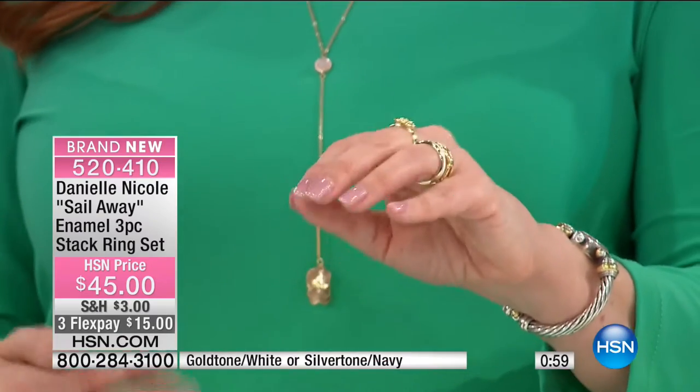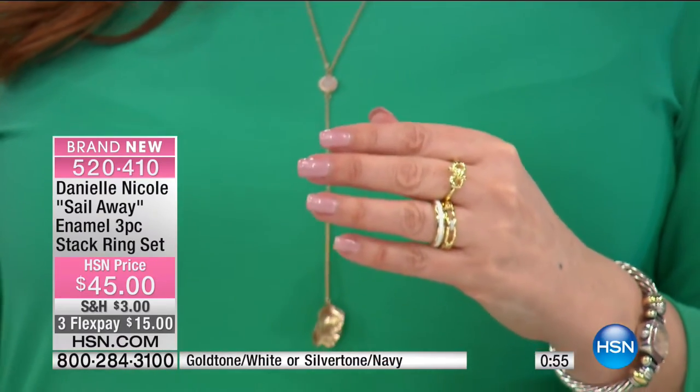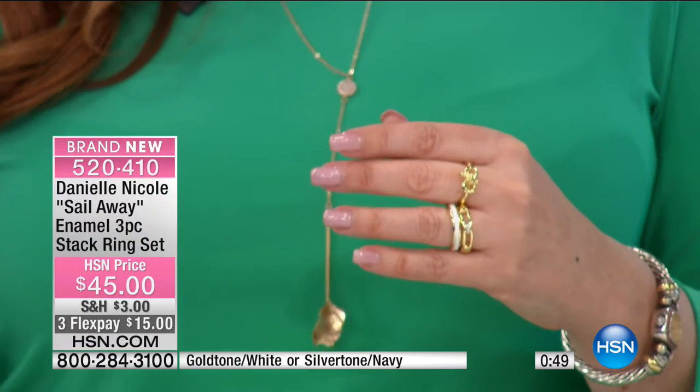Yeah, it's fresh, it's new, and I don't want to say young, I just want to say modern. So I don't want you to think this is something for a certain age group. It's really something for someone who follows what's happening in fashion. It's playful and easy to wear. It's fun fashion, just to make you smile.